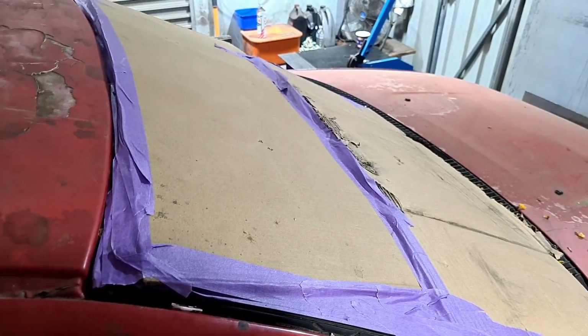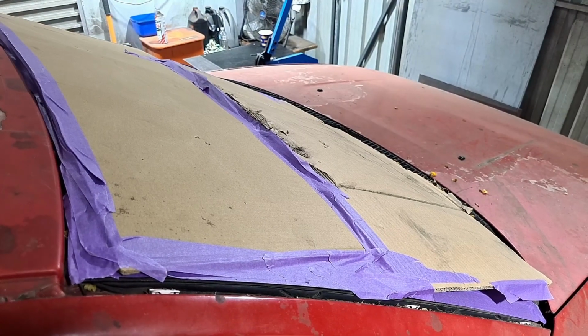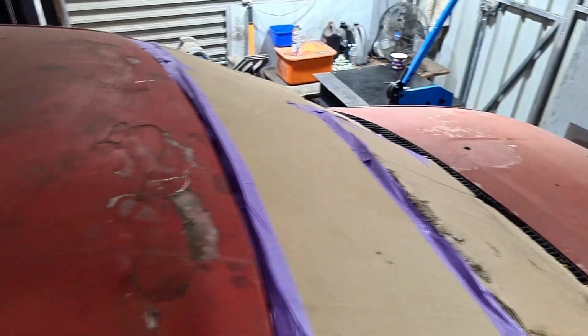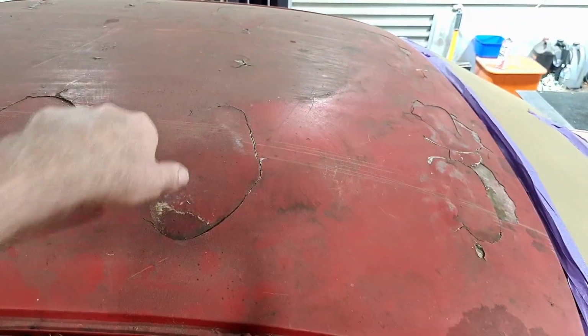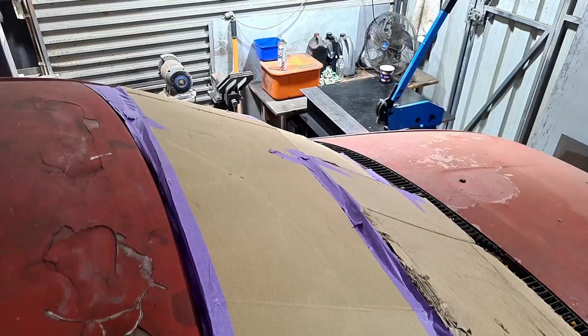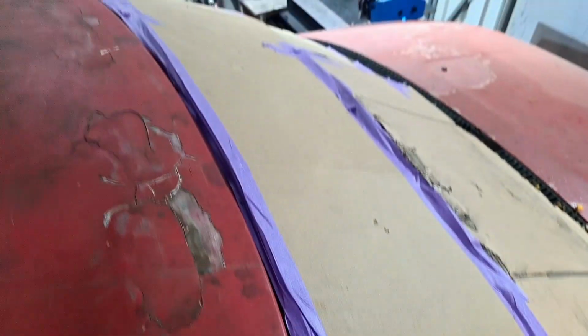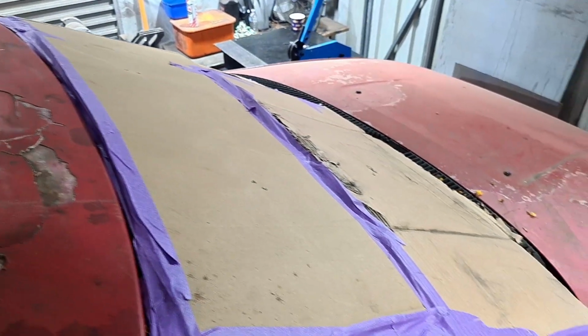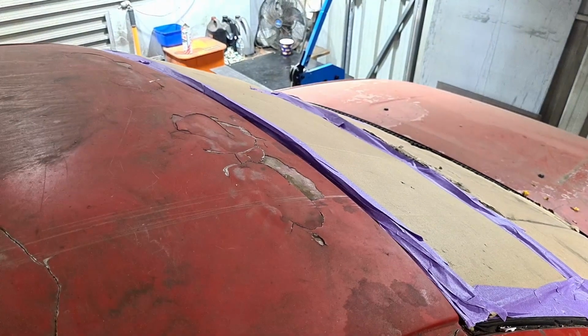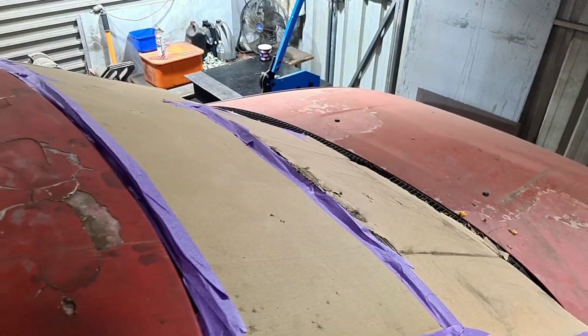So I've put this cardboard here, not necessarily as a masking, although I've used mask tape. It's more for when I do the welding around the holes on the patches, that the little BBs don't stick to the glass. That's the theory anyway. I've just put it on the front and the rear. I'll tape up the side windows or something somehow. The front one's the crucial one, because if I try and use wipers or anything, the little BBs that stick to the glass from welding won't be real good for the wipers.